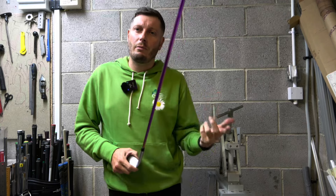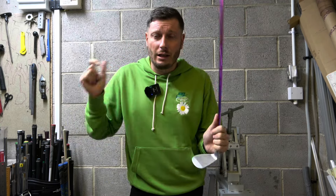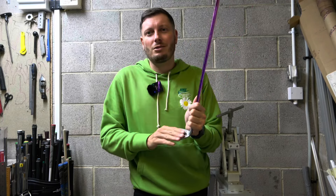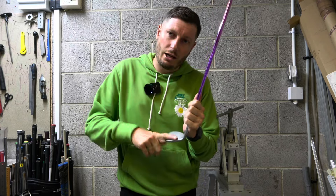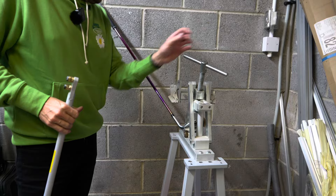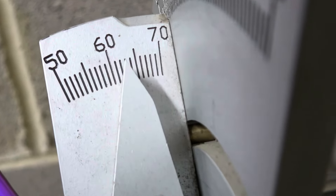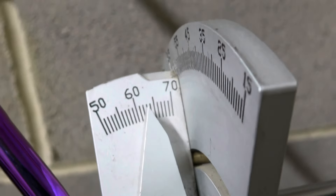I know how to move it by one degree — it's very minimal the amount of pressure you have to put on it and the length of time as well. So I'm pretty sure this is going to be close to where we want it. Let's check the lie angle now. We have managed to bend it — it is quite soft metal. It's more or less just a little bit under 63, maybe 62 and three quarters, so I've probably bent it a tiny bit too much, but that should be fine.